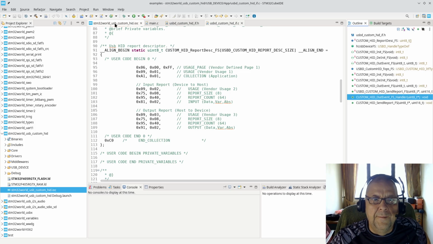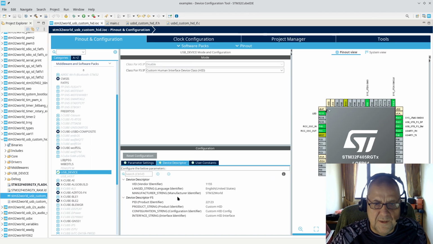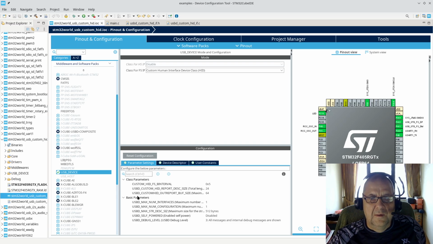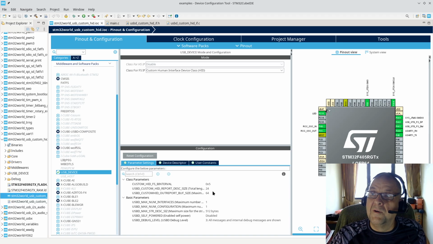So in CubeMX, you have that value down here, the HID report descriptor size, and we set that to 24. I have also increased the out report, that's the number of bytes you expect to receive, to 64. So that is pretty much all there is to it.